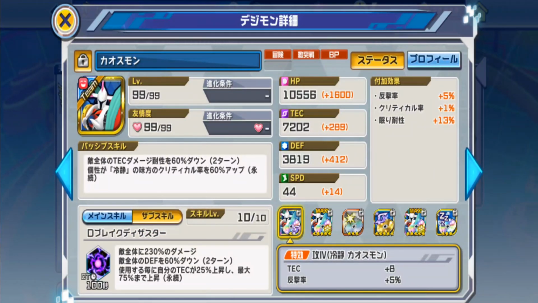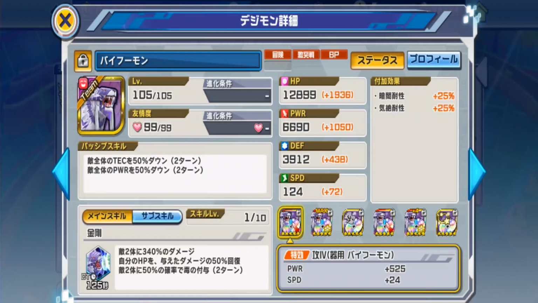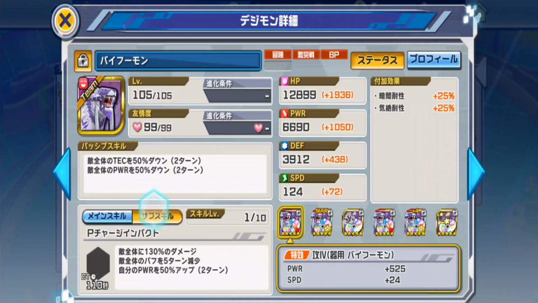For example, this guy lowers your opponent, and its passive lowers your opponent's tech resistance by 60%. That's huge. In its sub skill, it lowers your opponent's defense by 60%, though. That's huge. This guy, oh my gosh, it lowers your opponent's tech and power by 50% on its passive. Just off the bat, when your opponent attacks, it's not going to do as much damage. It's going to lower it by a certain percentage.